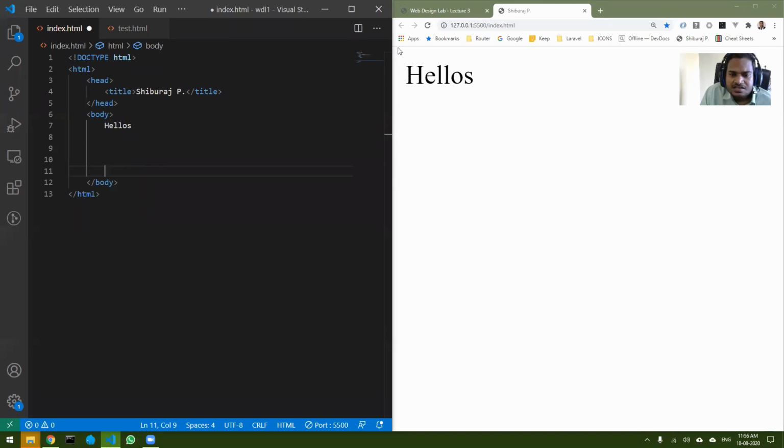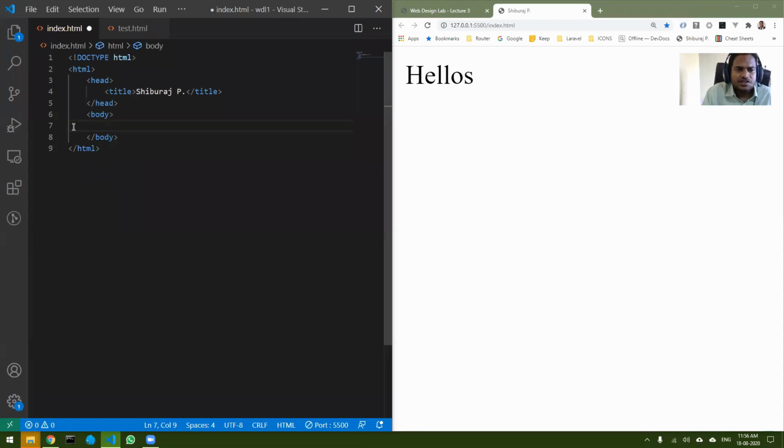Shaista says it will not access the beginning if used in body. Yes, exactly, Shaista. I hope you have understood this part. Is it clear till here? Any doubts about where to put CSS and where to put JavaScript? We will see this in detail when we start with CSS.